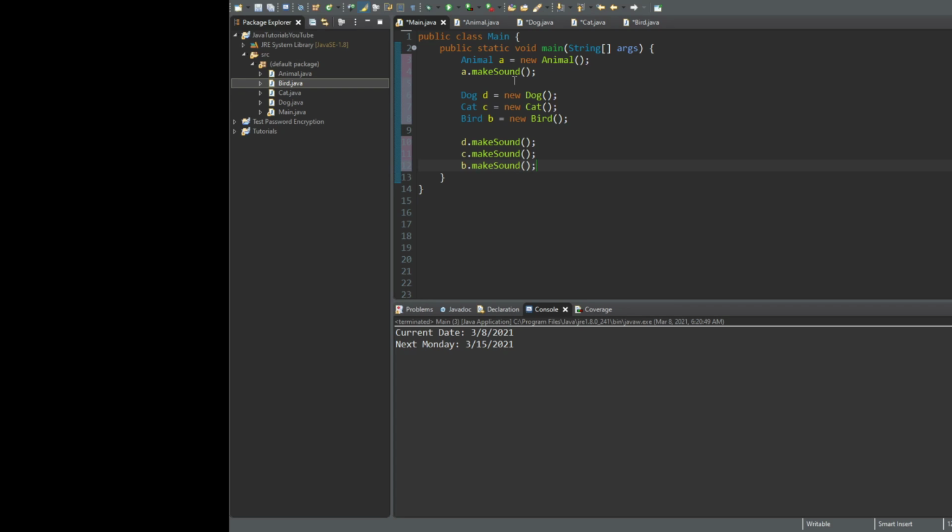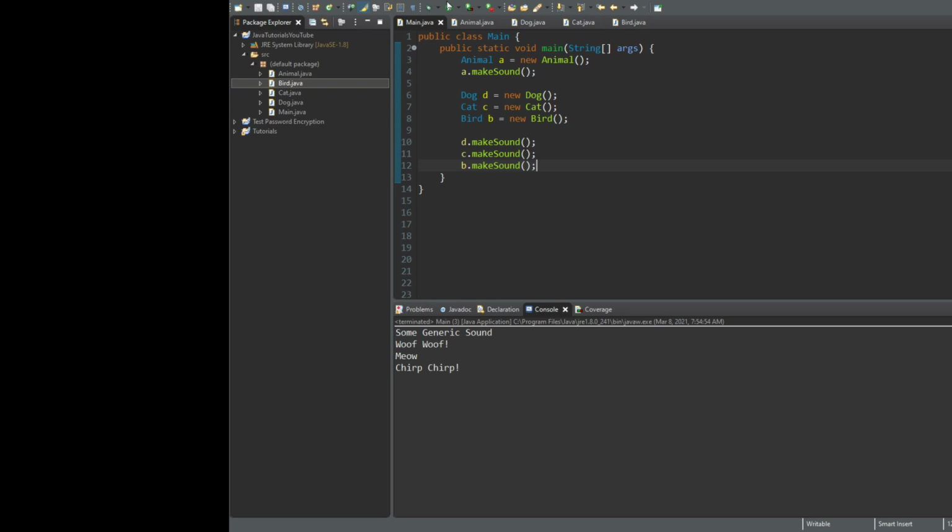Now these are all the different implementations of make sound, but they are all inherently from the animal class originally. So we can then go ahead and save it and run the code.